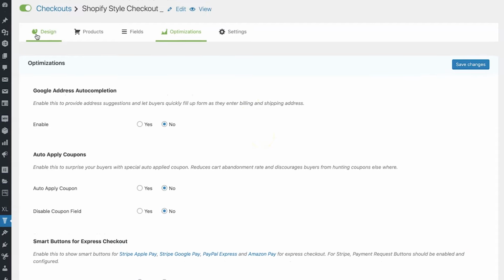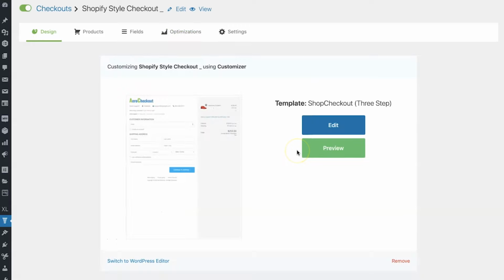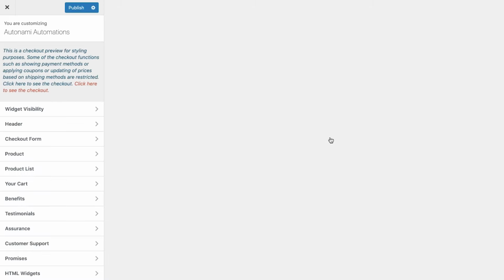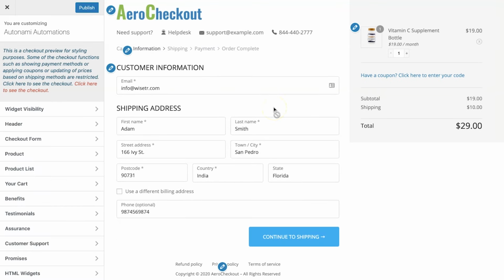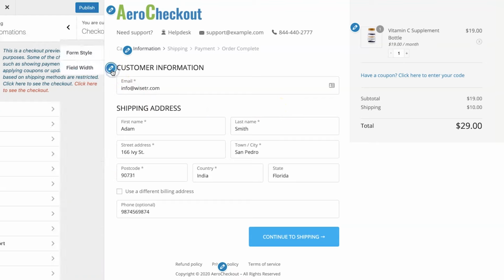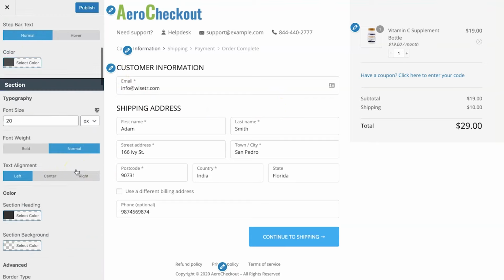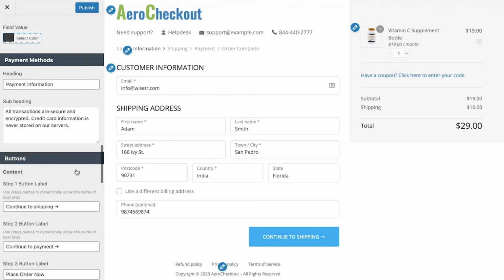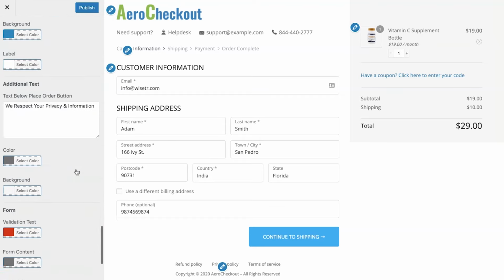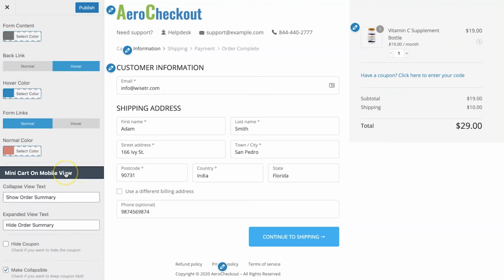Now I'm going to take you back to the design tab for a bit and show you something interesting. So let me just edit this. There you go, that's the customizer. Now I'm going to hit this pencil icon right here. And when you scroll further down, you will find the option which is mini cart on mobile view.